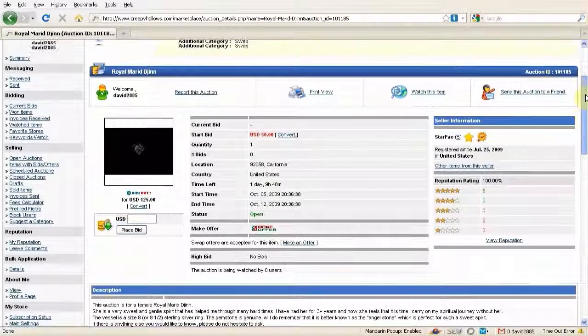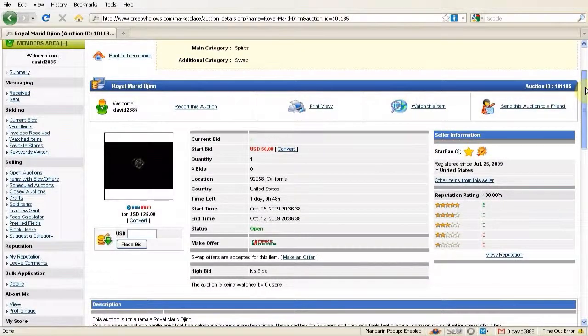Now let's say I'm interested in this item and I want to place a bid, or I want to purchase the item. Now there's a few ways I can do that. The easiest way is if I'm willing to pay the buyout price, I can just click over here and buy out. And what that is, if I pay the buyout price right now, I'll be able to acquire the item as soon as I make the payment.